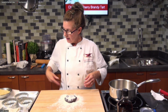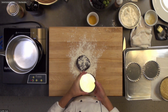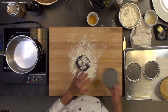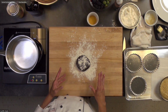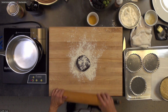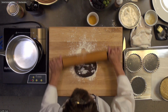Okay, all right. So I've got these tart shell pans, and you can pretty much use any kind of pan, but I like to use the ones where the bottom comes out because you know it's always going to come out. They have some nice nonstick ones, and if you're using a pan that the bottom is not coming out, be sure that you're greasing it with some butter or some pan spray. And I always grease these as well with a little bit of pan spray. So what we're going to be doing is we're going to roll this out. We're going to show you one so you get a little bit of an idea, and then I'll show you one that I baked off.